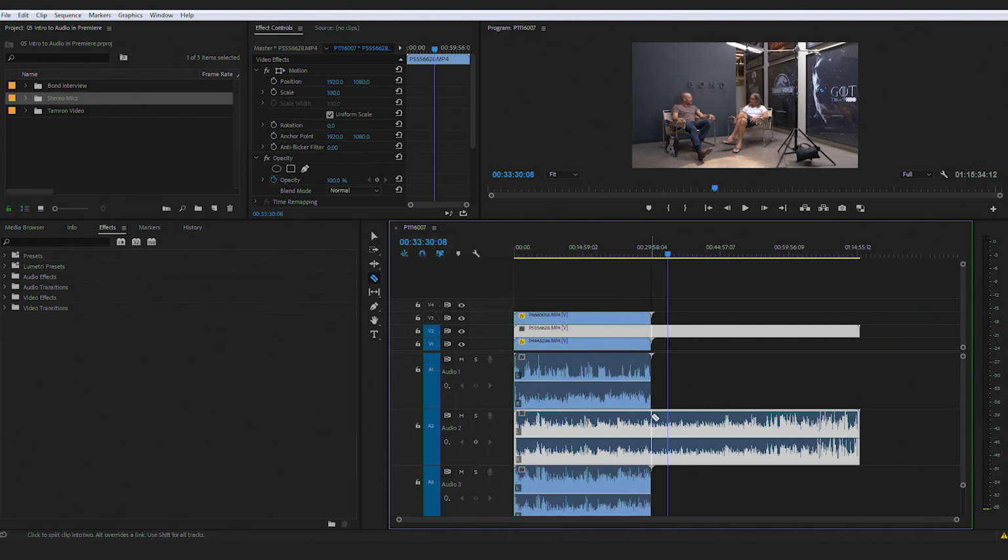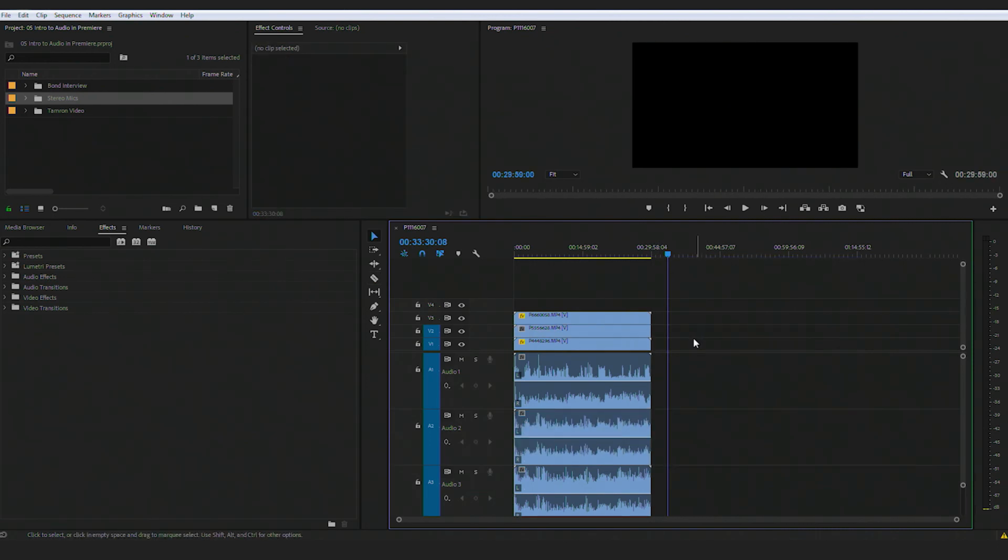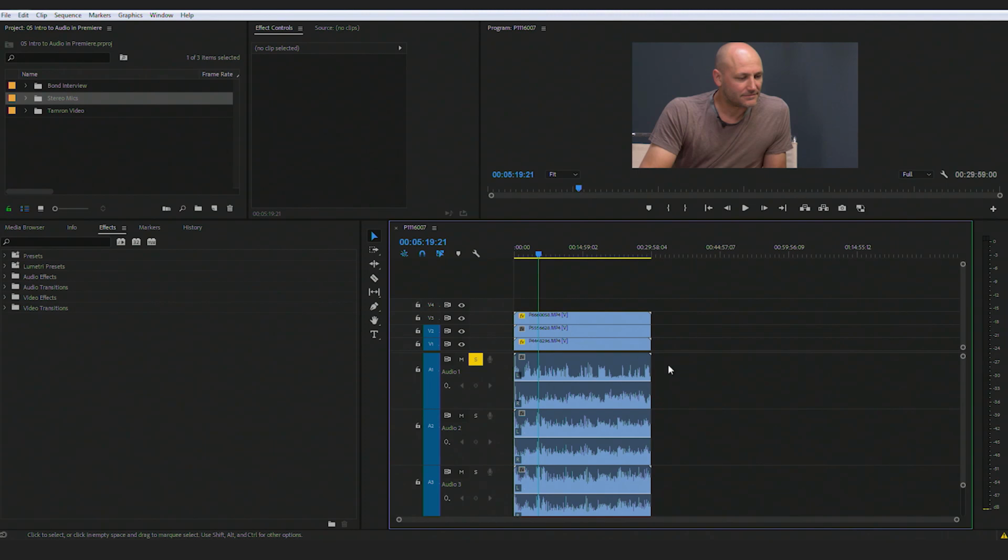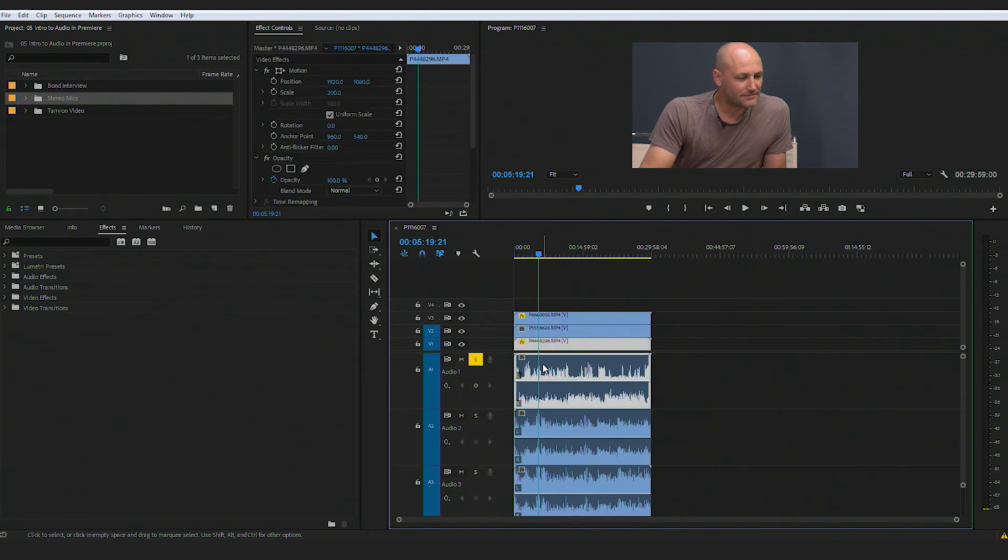So just so it's easier for you guys to visualize, I'm just going to cut and delete the second half of file 2, and now you can see we have 3 files that are about the same. And if we look at these files, you can see that they look pretty similar. So what we did here was camera 1 actually has both microphones running into it, and then camera 2 and 3 have just the on-camera mic. So cameras 2 and 3, the waveforms look very similar, but they're really bad audio, whereas camera 1's audio track looks very different, but it's actually the good audio.